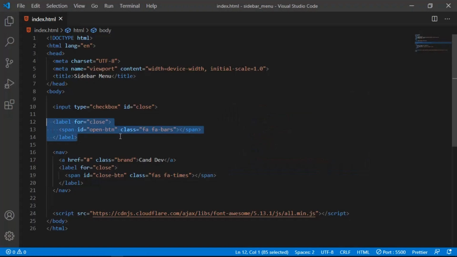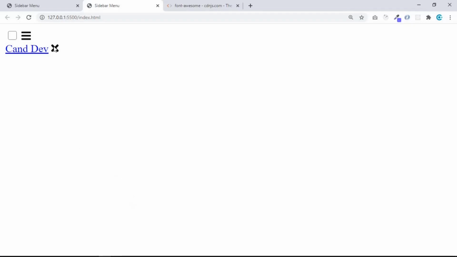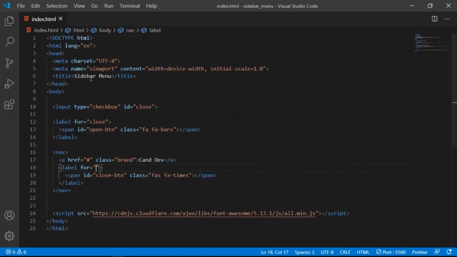If I click the hamburger icon, the checkbox right here, let's make that bigger, should be changing, and of course the times icon in here. But if you change the for attribute in here, it's not going to work. If I remove it and save and I click, it's not going to work. So just make sure you have the same for attribute in here and the same ID right here.